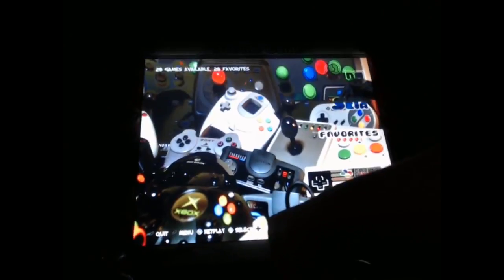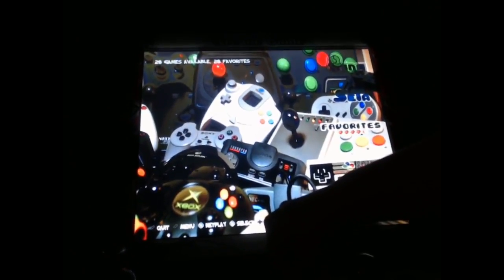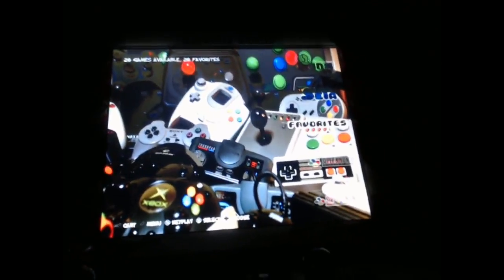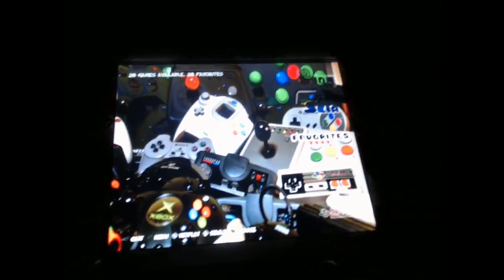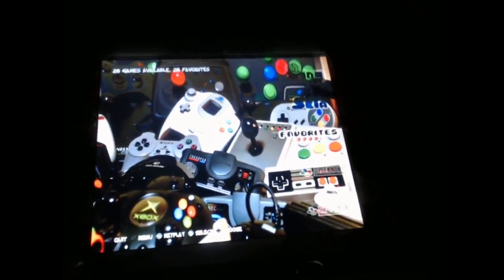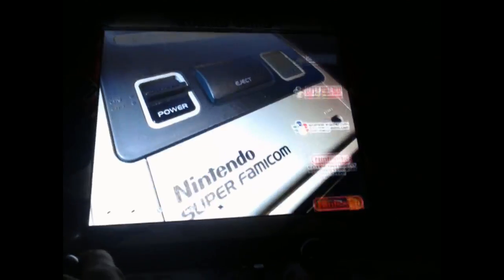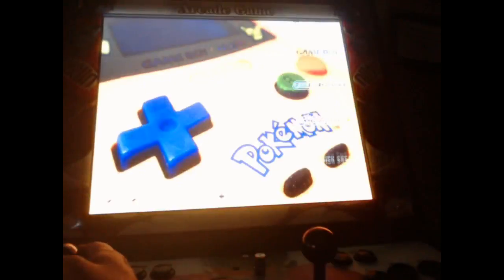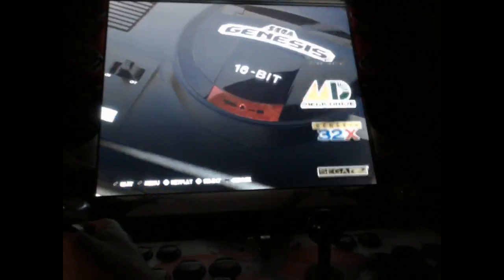But anyways, here it is, the title screen. Let me just lower this so I can really hear me. Of course, it gives you the menu pop up when you first boot this up. First there's a selection of your favorites. There's Super Nintendo, Famicom, a bunch of Nintendo games, 64, Game Boy, Virtual Boy, Game & Watch, Sega, the Mega Drive, and 32, CD, Dreamcast, Game Gear.